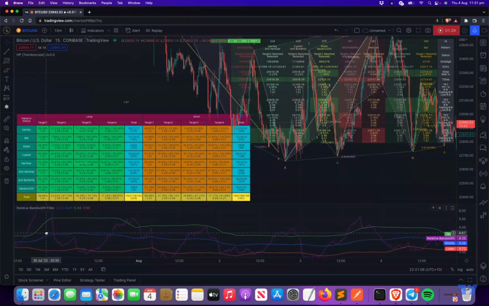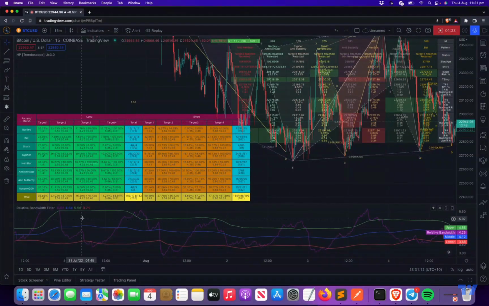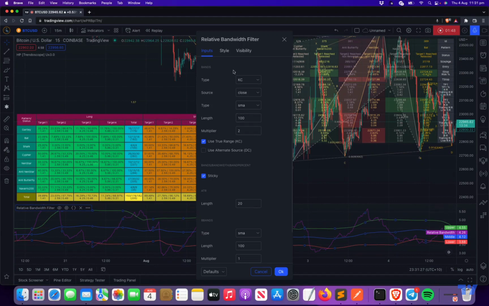The purple line which you see here is the relative bandwidth, and the green, blue, and red lines are the Bollinger Bands applied on top of the relative bandwidth. Relative bandwidth is calculated with a simple formula: first calculate a band based on either a Keltner channel, Bollinger Band, or Donchian channel.